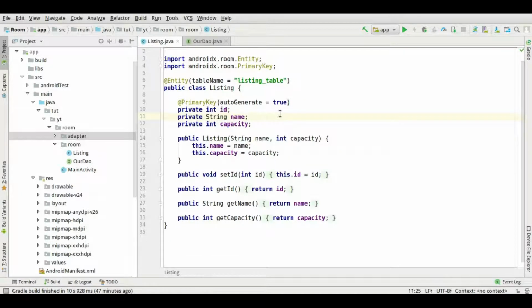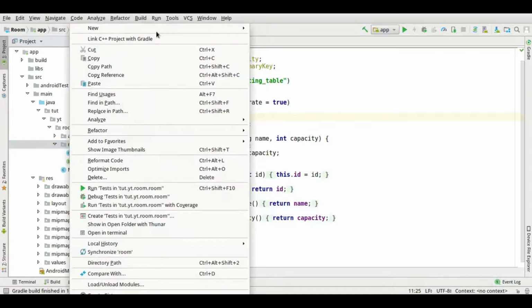Now we are done creating the two components, and we only need one left, and that is the database itself. We need to create an abstract class that extends RoomDatabase, and we need to specify the entities and then the version of our database. Let's create a new class.